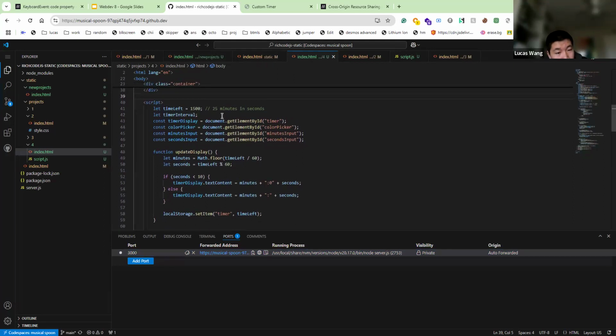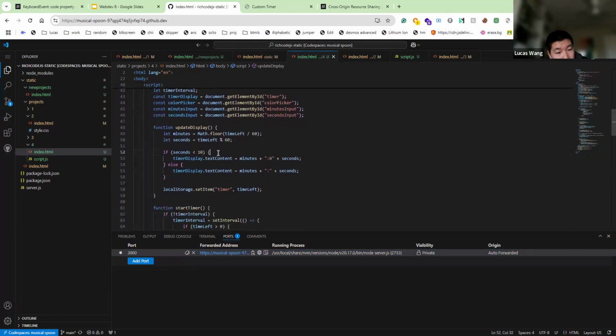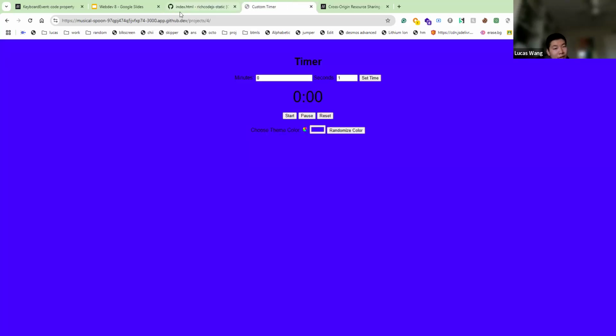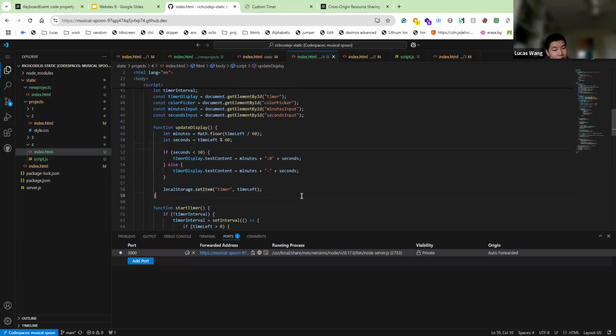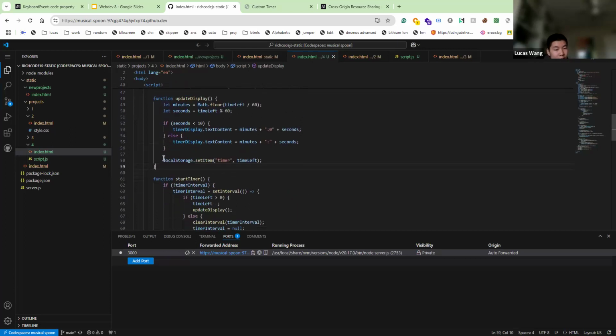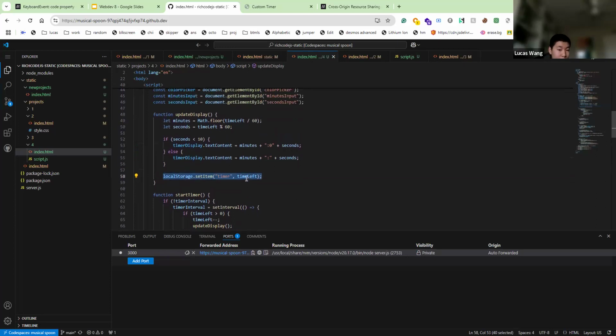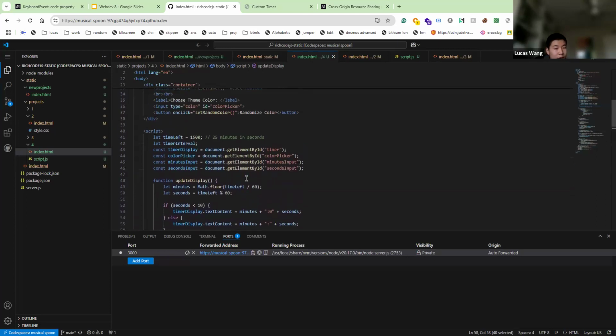So in the JavaScript, there's a little bit of math and a bit of logic to make it into the format minutes, seconds. And for the time left, you set it to local storage every time you update the display.